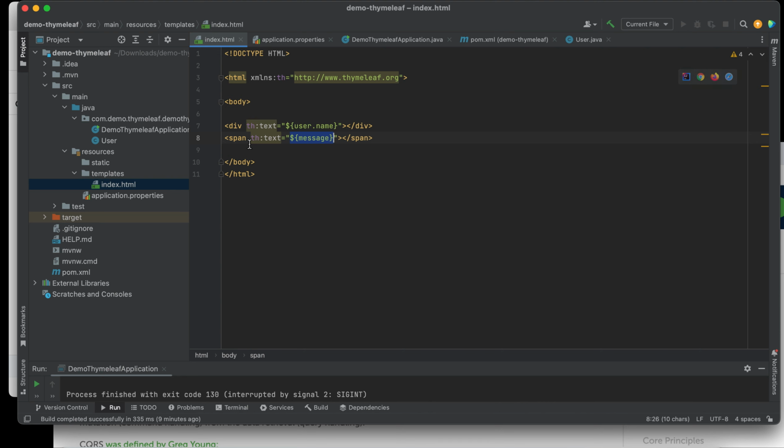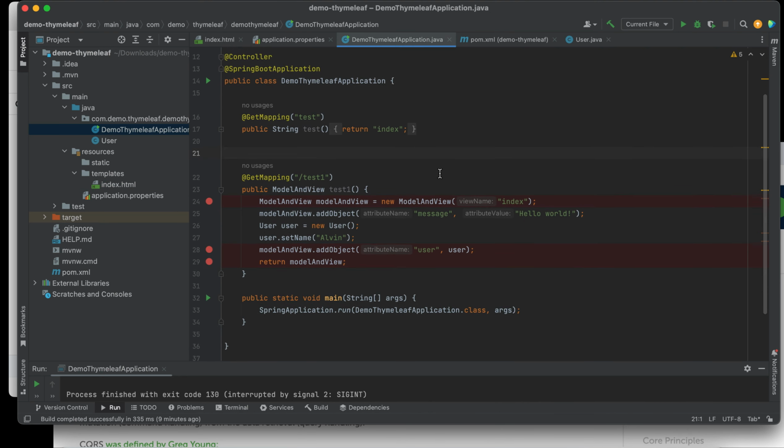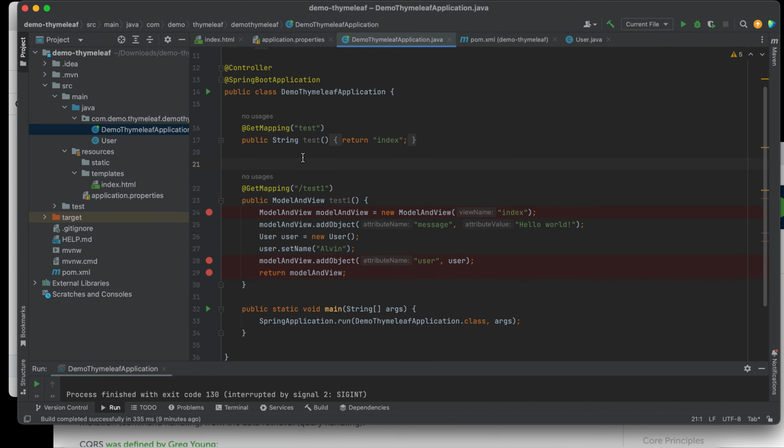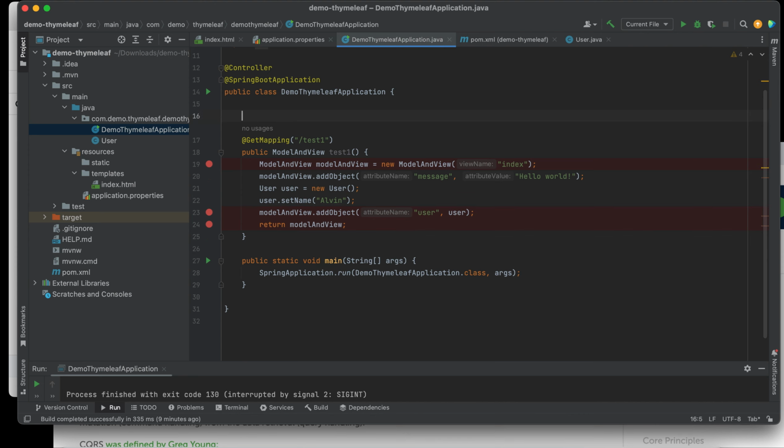Okay, let me try this simple demo. So this is our endpoint test, and let's ignore this one. Sorry about this. Let's try this endpoint. I have a simple endpoint here called test1.